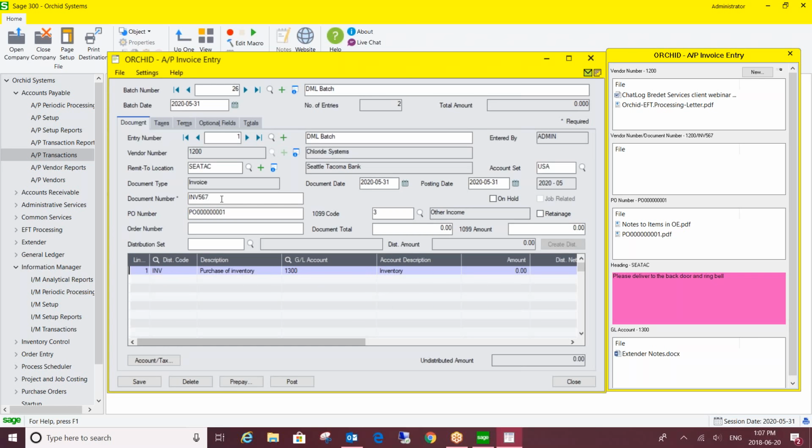With Document Management Link, oftentimes when we talk about documents, a lot of people go to the OCR capture capability where you can feed a piece of paper into a machine and it's going to read the fields and populate the information in Sage 300. That's called OCR capture.